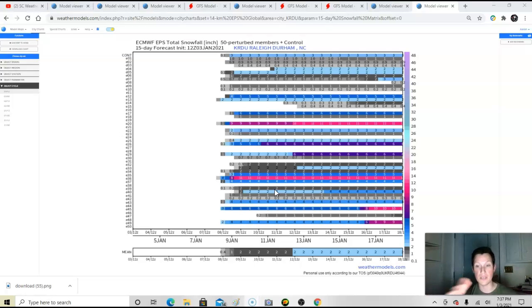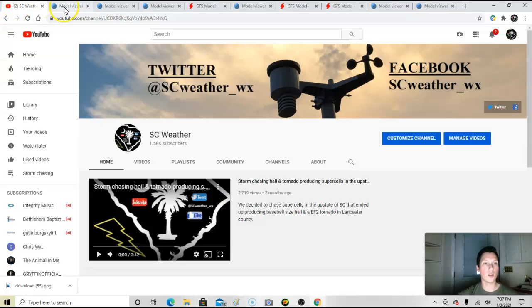This is going to be a tricky system, but follow along because we're going to be talking about this a lot this week. This storm could really affect areas outside the mountains. Areas east of the mountains haven't been hit yet this year — still early in winter — but that pattern change I've been talking about is really starting to show up in the models. This storm might be the tone-setter for the pattern change we're really about to get into. Appreciate y'all watching — have an awesome night.